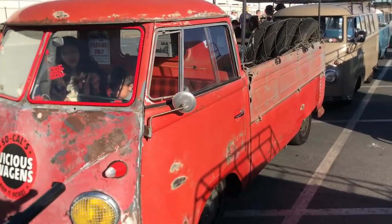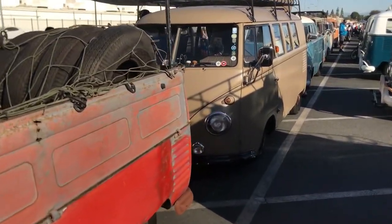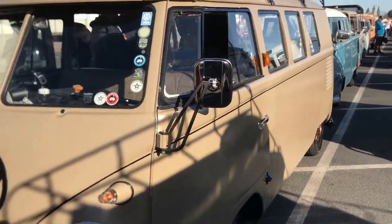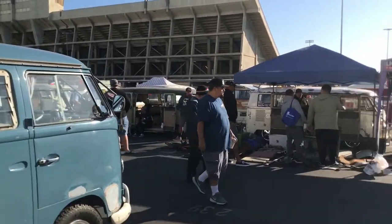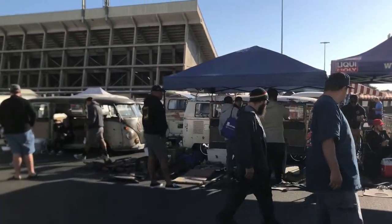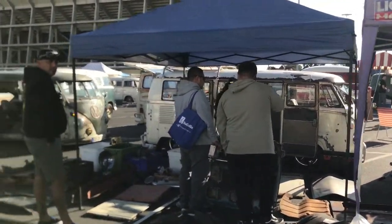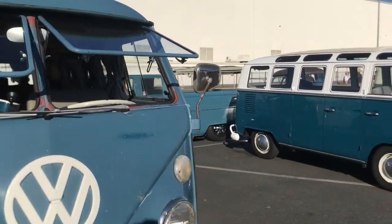This is quite a contingent of the vicious wagons — these guys are really pulling up some great stuff. Here's a '58 over here. These are all swap meet guys too, so we can watch the swap meet a little bit and get an idea of what's going on. Brian and I are set up over here with his bus. We've got tons of stuff everywhere you look. Let's look at these buses — that's really what I'm here to look at.